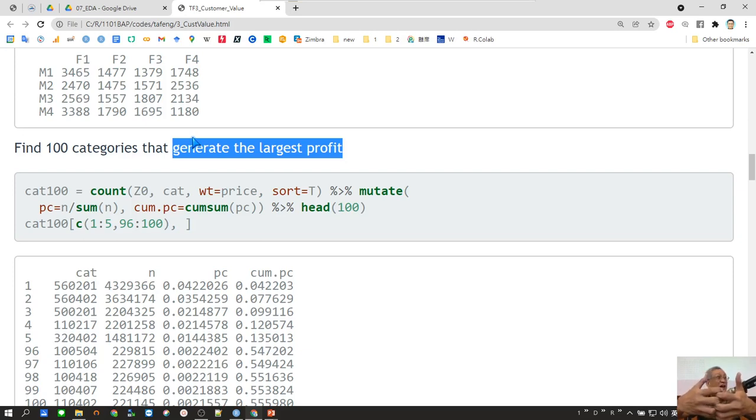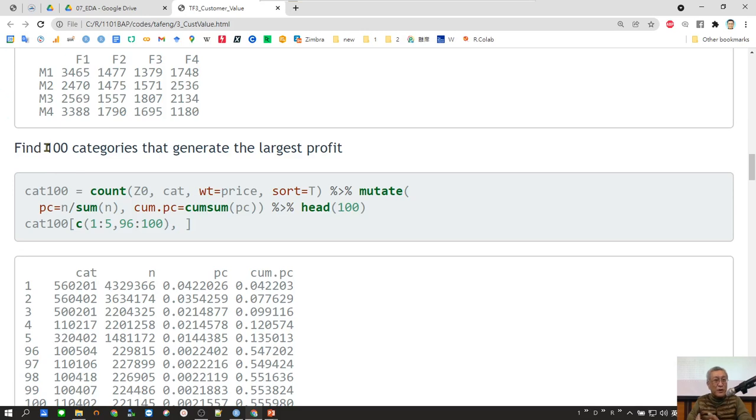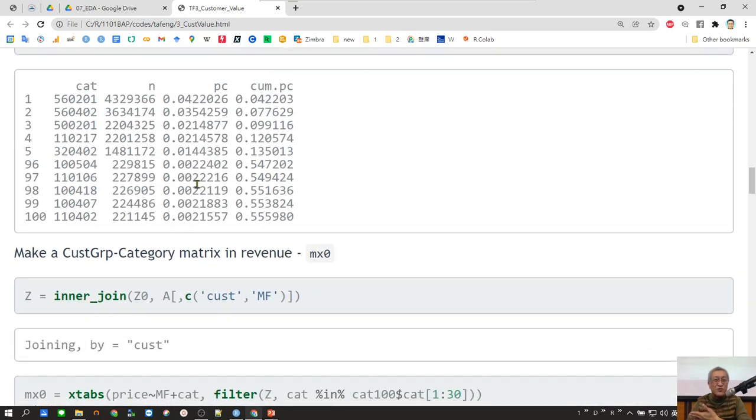I group the customers and I want to know if there are some distinctive buying patterns across the groups. Because we have 2,000 categories, which is too much, I select the 100 categories that generate the largest profit. So this is the result.